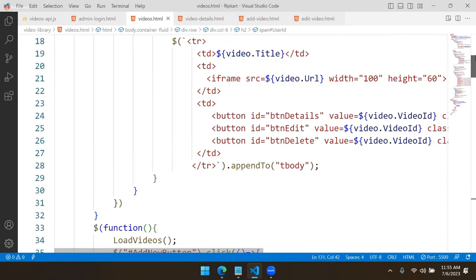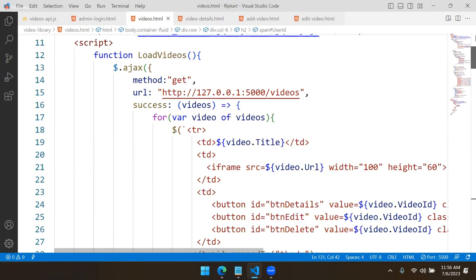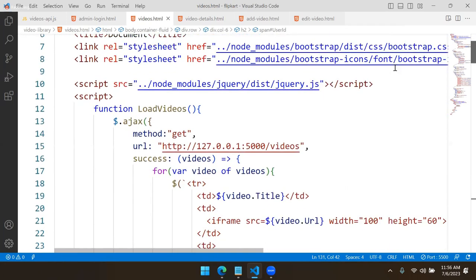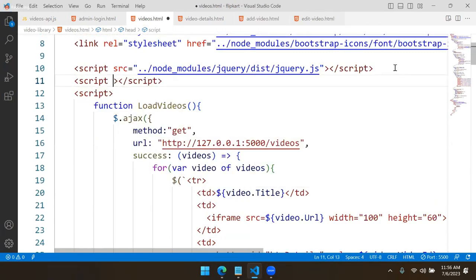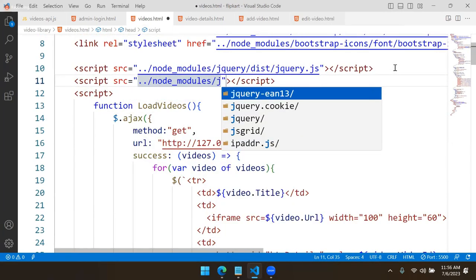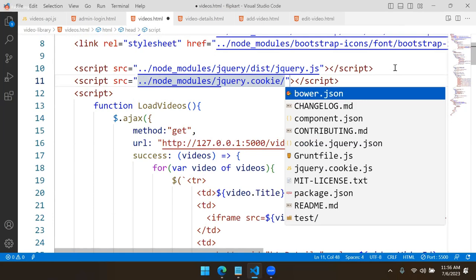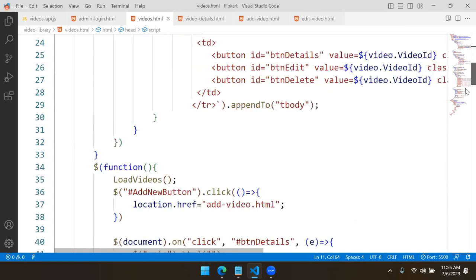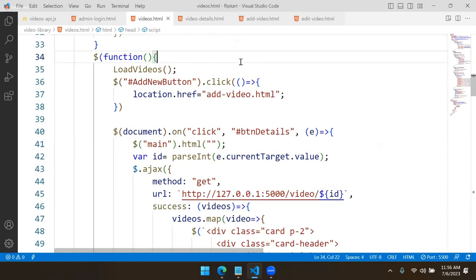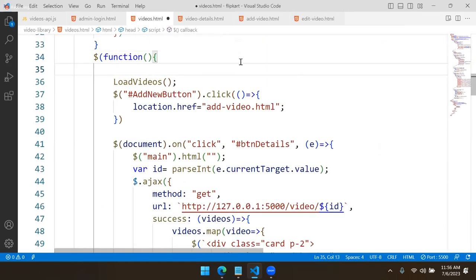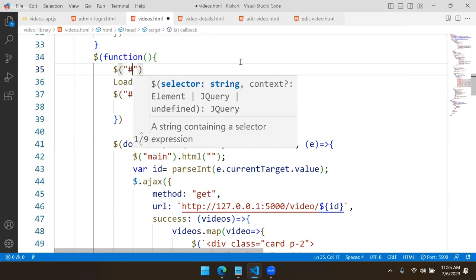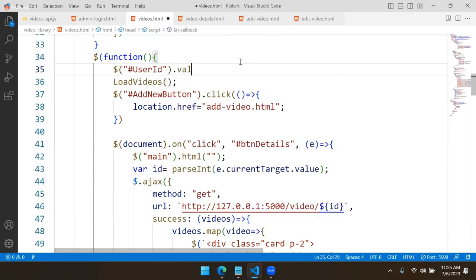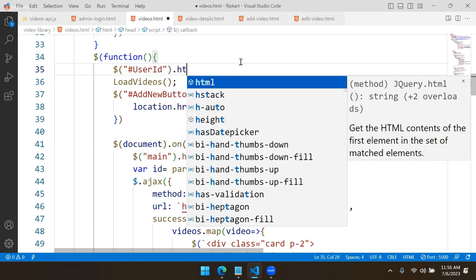That means now we need to link the cookies, script src, node_modules, jquery.cookie, and jquery.cookie.js. And here, before loading the videos, we will access $('#userid').html. It's a span.